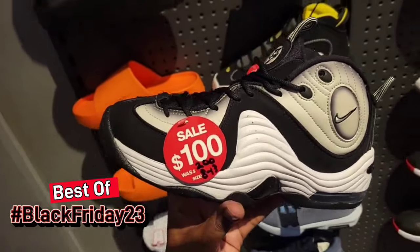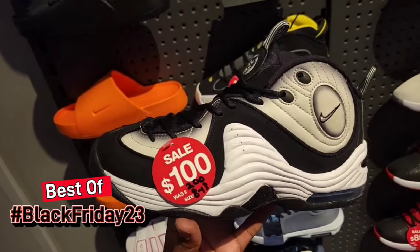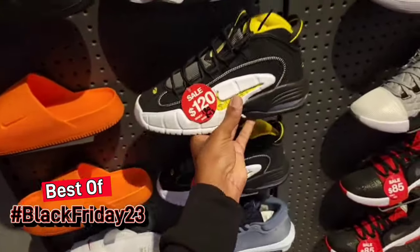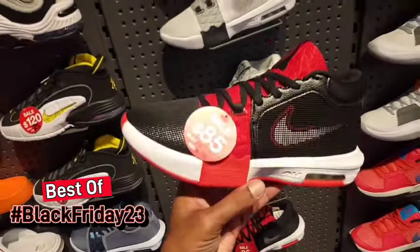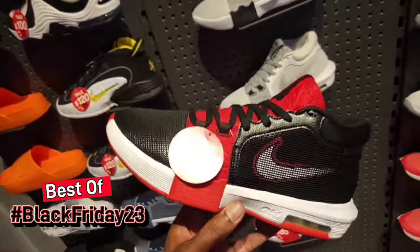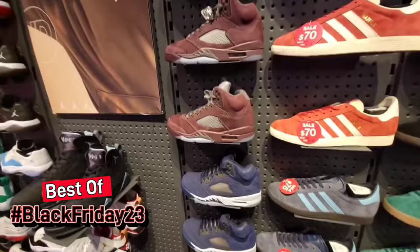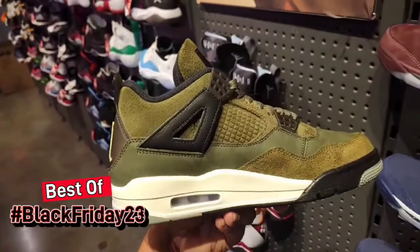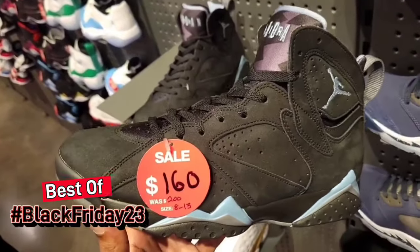They got Pennies from $200 down to $100, full-size run on these. Air Max Penny 1 is $120 as opposed to $180 — full-size run also. $120 for some Pennies is fire, especially if you got more discounts. The Phase Clan edition is down to $85 now — that one had a little vibe because it's a Phase Clan edition. Some sizes are actually reselling but $85, full-size run left. They got Georgetown Fives, Burgundy Fives, as well as the Four still available — those aren't going to be on sale yet because they just came out.